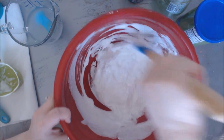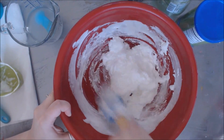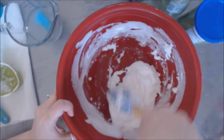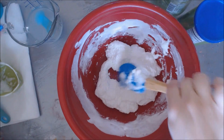Oh, it's coming together. Here you can start seeing it come together. The more we mix it, the more it's going to do it. She's getting excited. And here it is. Actually a little bit more borax than I thought, but look at that. And the more we work it, the better it's going to work. So we're going to get in there with our hands.